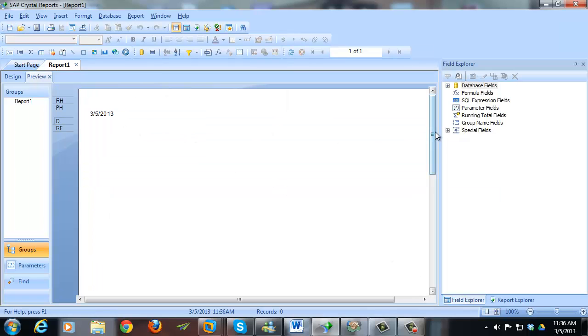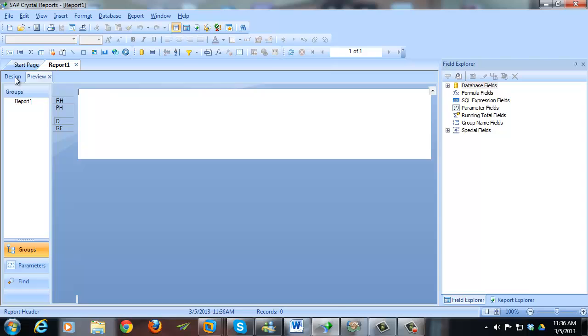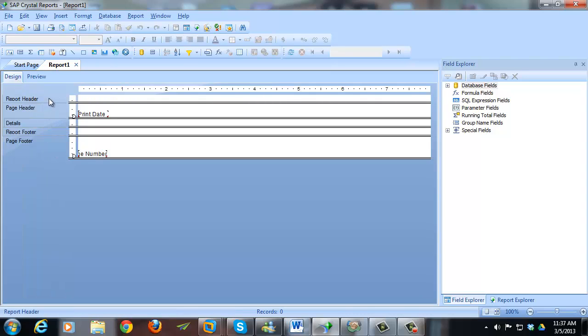Okay, and the report, all it gives me is it puts the print date up in the top corner. Okay, so I'm going to click on the design tab. We've got different sections in the report. The report header, whatever you put in this section will get repeated just at the very start of the report. Okay, if you have something in the page header, obviously that is going to get printed on each and every page.